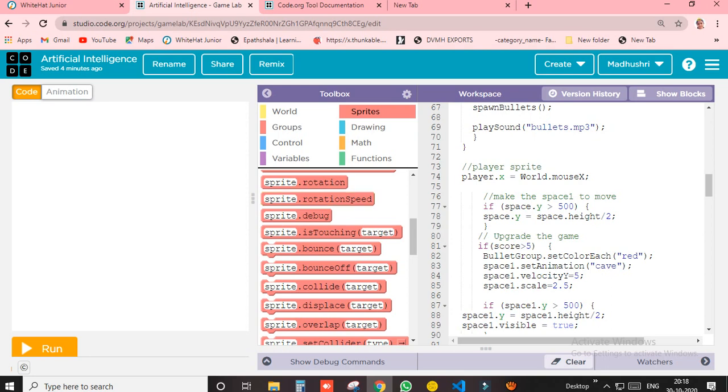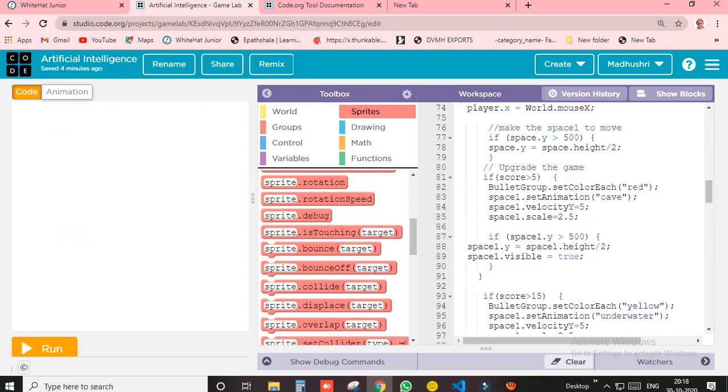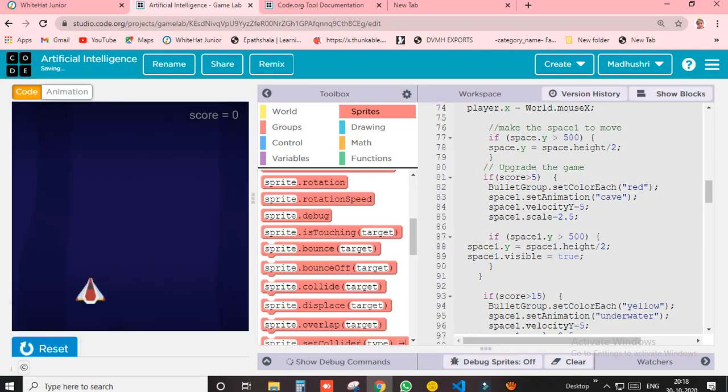So what it is saying is, for the space, we are just calling the space, then upgrading the game when the next space should become visible. For that we are just giving it, for example, let's play and show you the game. Now I'm just clicking the space button.